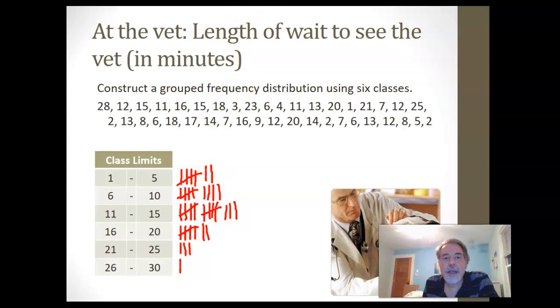So it looks like what we ended up with for our frequencies are 5 plus 2 is 7 in the first class. Then 5 plus 4 is 9 for the second class. Then we have 5, 10, 13.